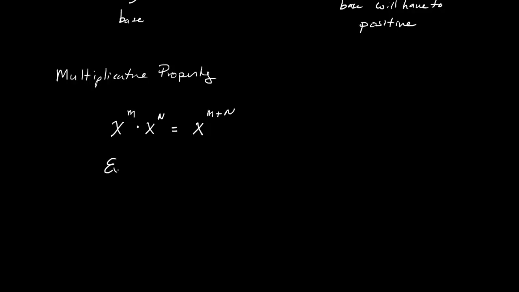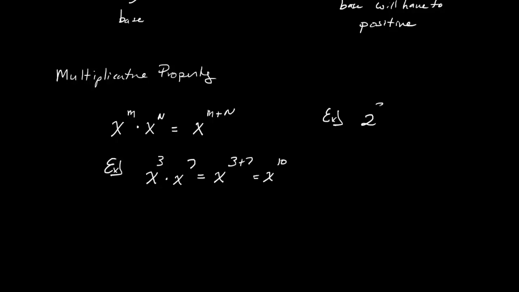So let's just look at a nice, relatively easy example. If I give you x cubed times x to the 7th, this gives you x to the 3 plus 7 power, and that is x to the 10th. I think that's relatively easy for us to remember. Nothing too complex. So this also could be applied to a constant.